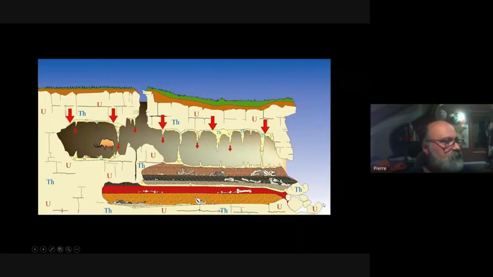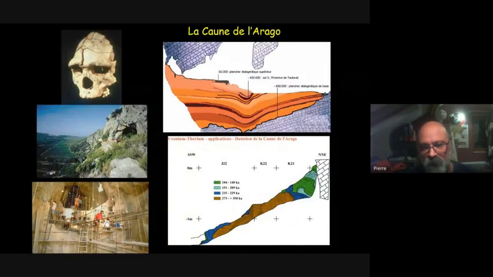and it is also possible to determine the precise age of the fossilization of a bone using this method. For example, yesterday, Christian talked about la Caune de l'Arago. It is one of the most powerful methods used in this cave in order to give the age of the different stalagmitic floors, dividing the site into different big parts, but also in order to give the age of teeth and bones of big mammals in this kind of site.